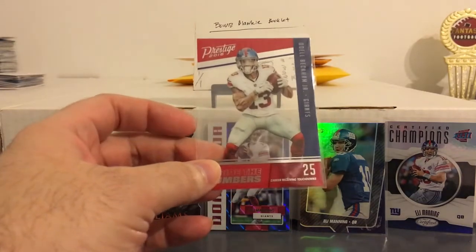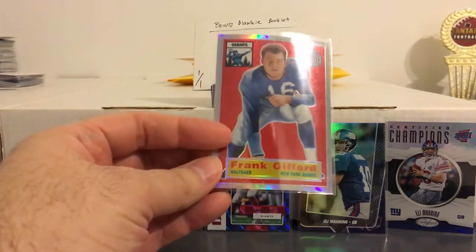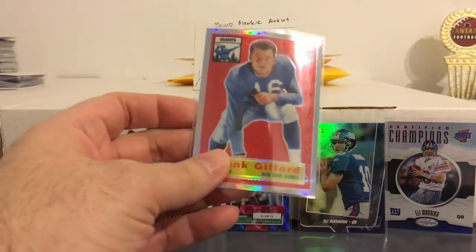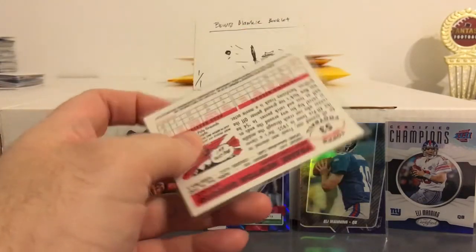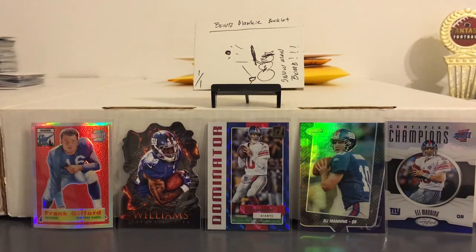I just really like see-through cards for some reason. And got this reprint refractor of Frank Gifford. This one has gotten really bent as it's been sitting here — it was kind of bent when it got here but I think it's gotten worse. That seems to happen to some of these Topps Chrome type cards. I know 2010 Topps Chrome Baseball was notorious for that sort of thing. I would like to find out the science behind why that seems to happen.